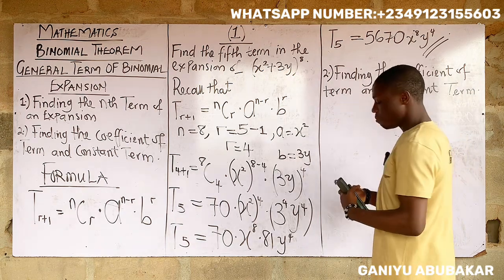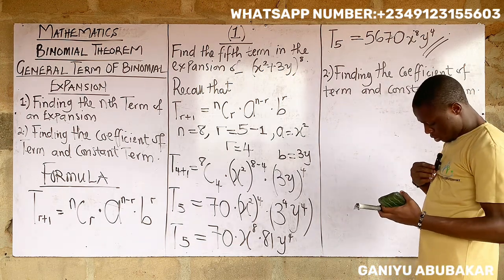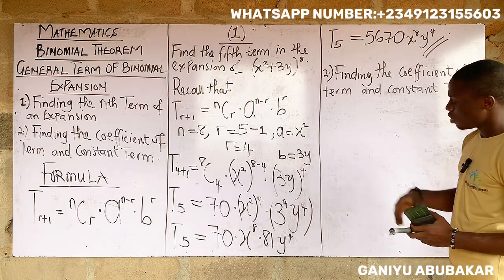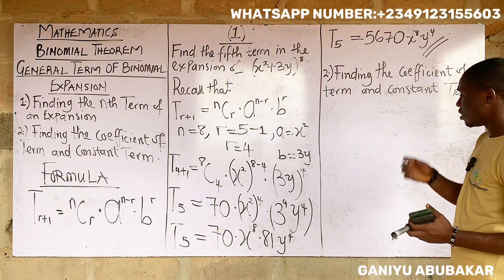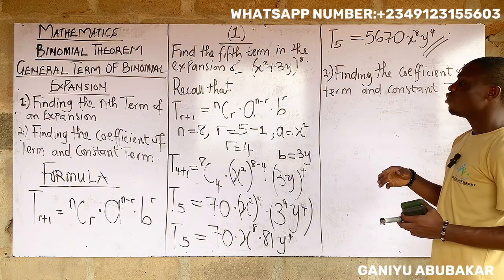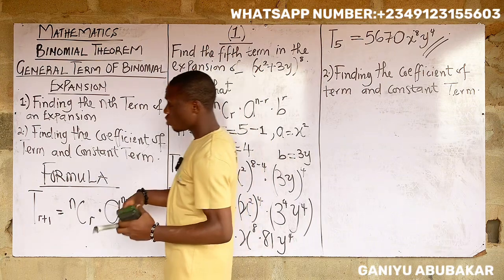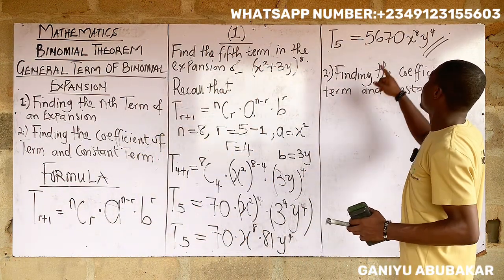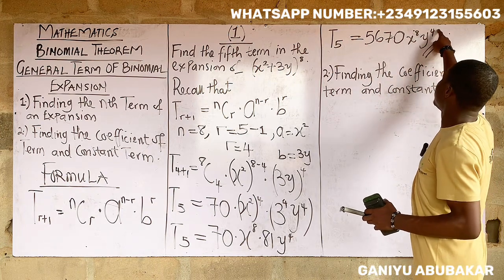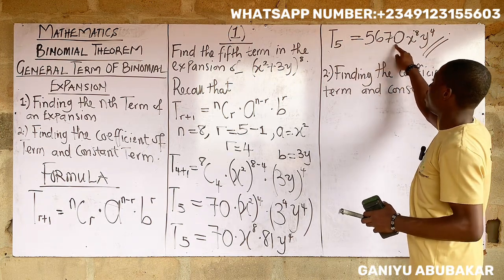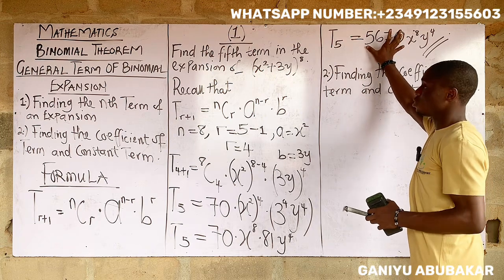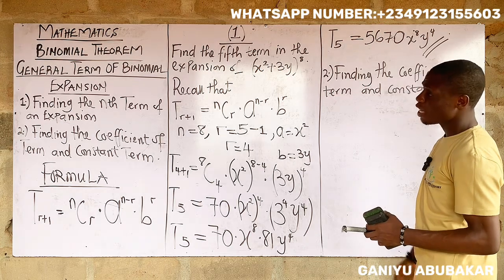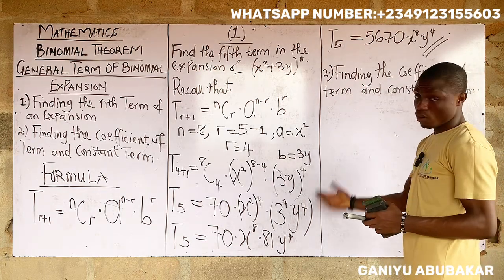All right. For this concept now, the task is simple. The task is similar to this one, but the idea changes, right? So we know that coefficient means the number in front of something. So if I find the coefficient of x to the power 8 y to the power 4, the value is 5670. This is the coefficient. This is the real value I want. So now when you're given a question under this one, how do you do it? Let's take a particular problem under this.